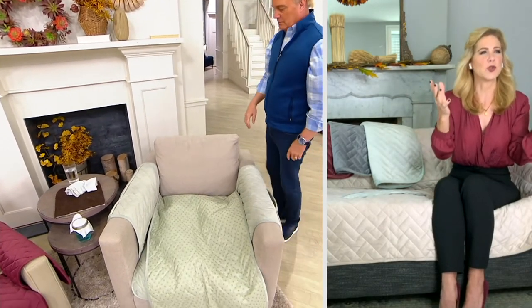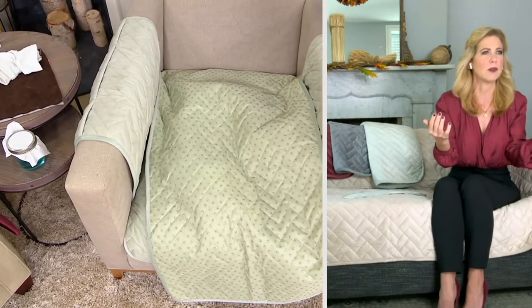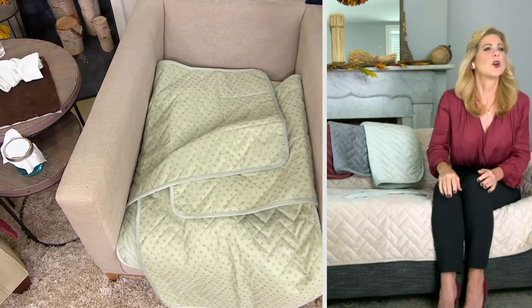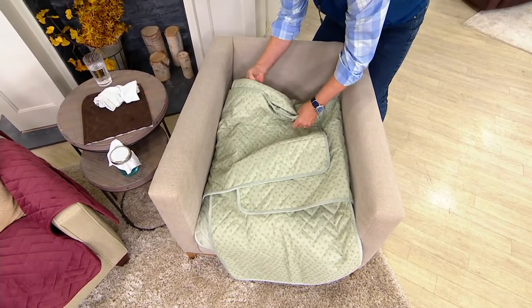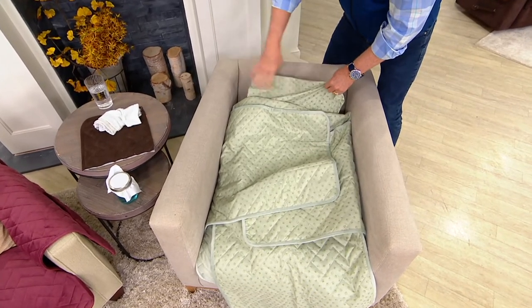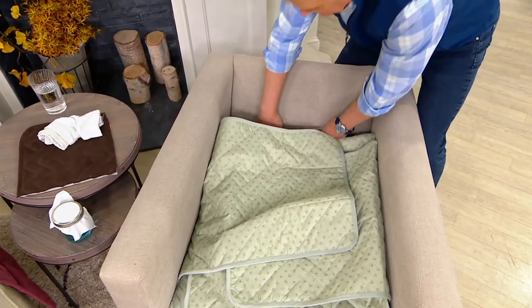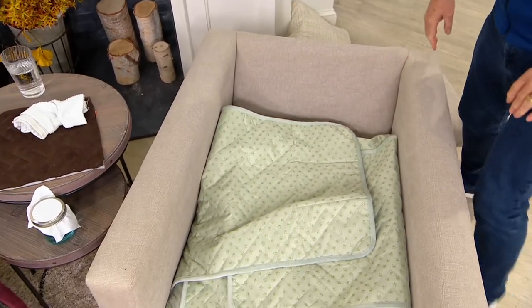But, Rick, we're just going to drape it first. If you would take those arms and fold them in as well for me real quick. Sure, I'll do that. Lay those arms over. Here we go. Boom. So, Rick, if you reach down in, you're going to find a long extended piece of fabric. It's right here in the back and on the side. So watch this. All I'll do, in fact, I can do this. So I take it, you tuck that in. But that's it. That's your big tutorial.